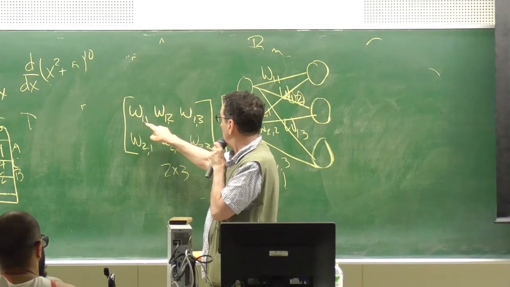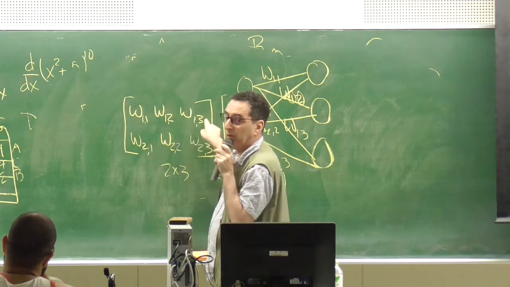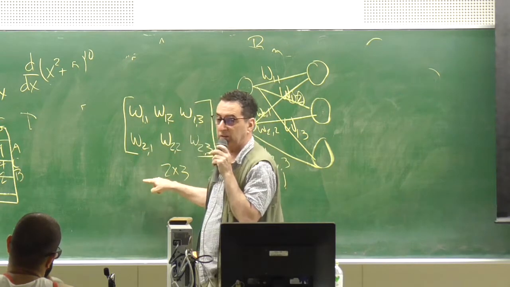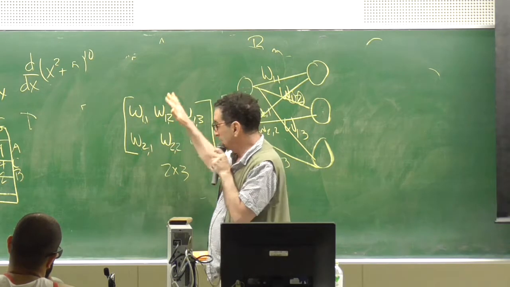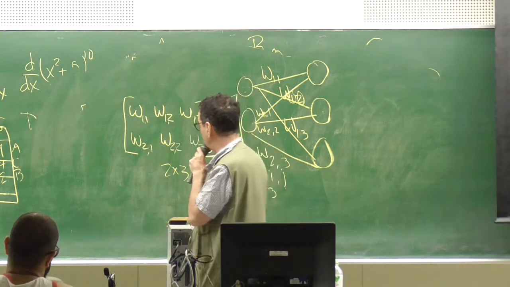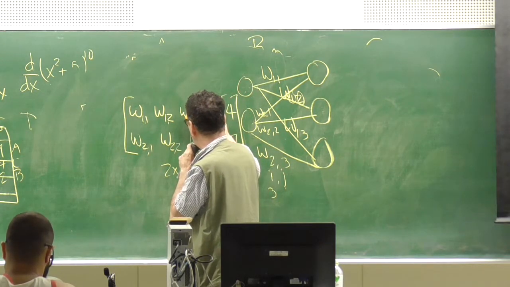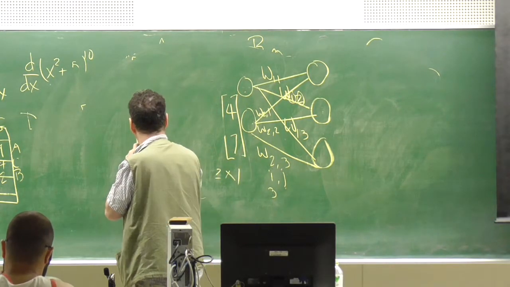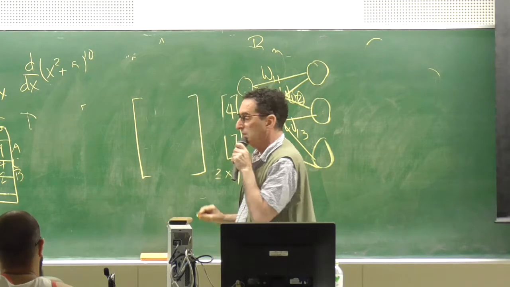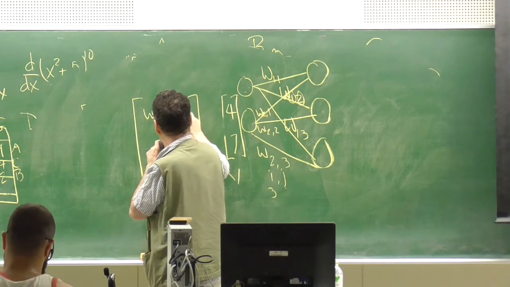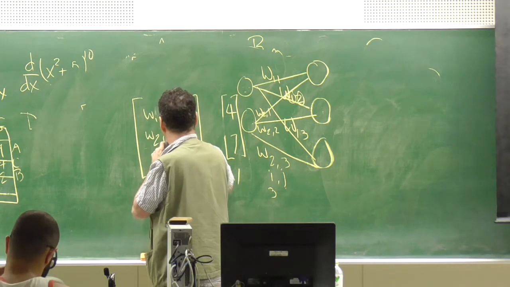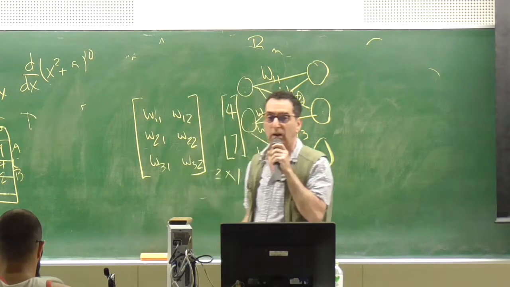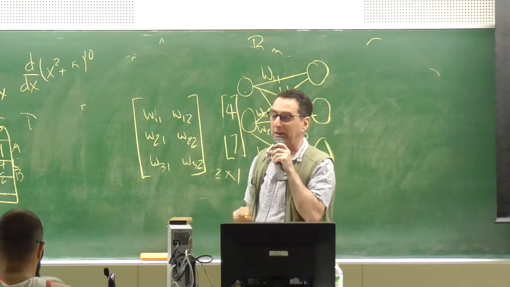Here I had the second coefficient could be 1, 2, or 3, but if I do it the other notation, then the first coefficient is going to be 1, 2, or 3. So it's going to be more of a vertical. So let's redo it. It's going to be W11, W12, W21, W22, W31, W32.